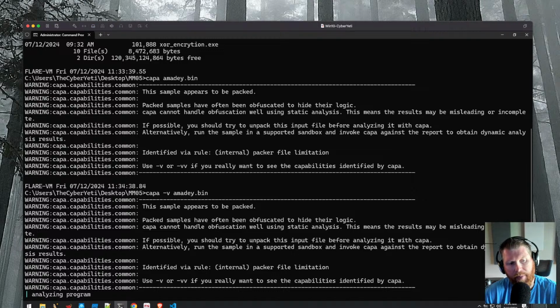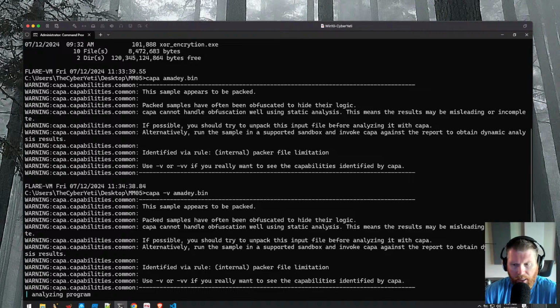Now keep in mind, capa has integrations with sandboxes like CAPE, so you might be able to get to a point where it's analyzing memory dumps. I haven't really used capa with any sandbox yet, so not entirely sure how it works, but that could be a way around it where the sample has run in a sandbox, it's reached a state of unpacking, maybe a memory dump is dropped, or however the sandbox is capturing information, and then feeding that into capa to get your capabilities.